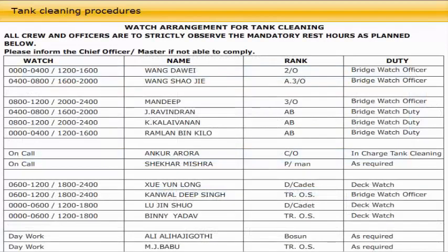Work and rest hours rotation of key personnel, including the pump man and deck crew, is critical because of the most hazardous nature of these operations. The plan should ensure that they are rested and available at critical times, such as when lines are to be flushed or equipment to be shifted from one tank to another.